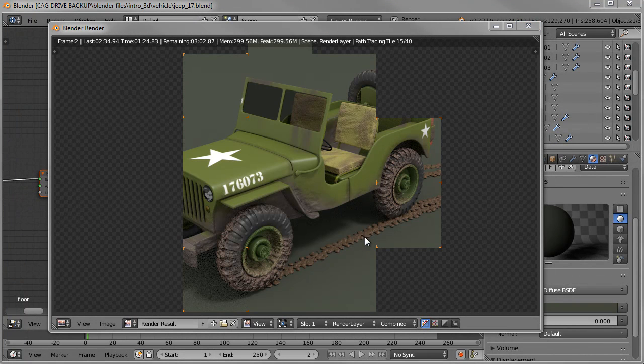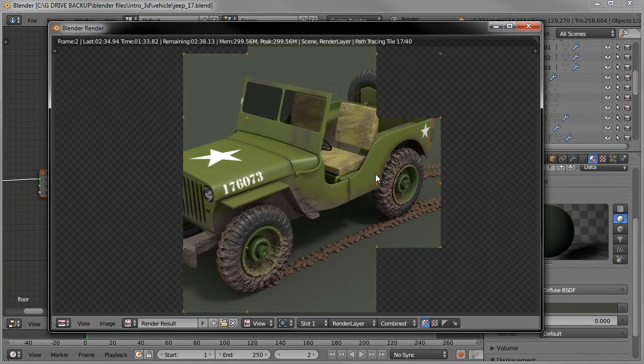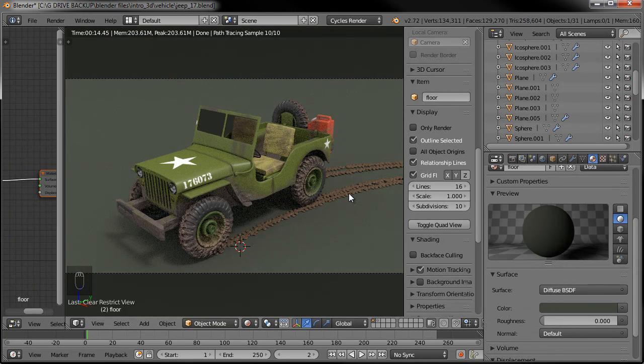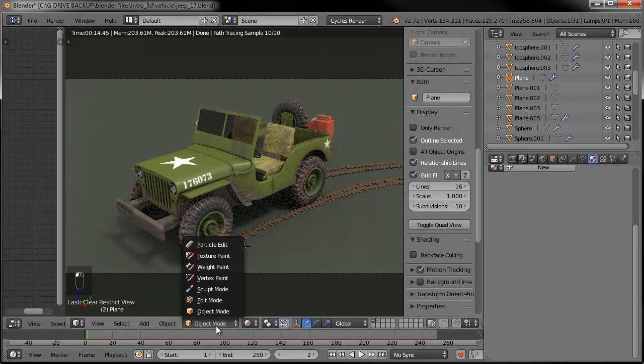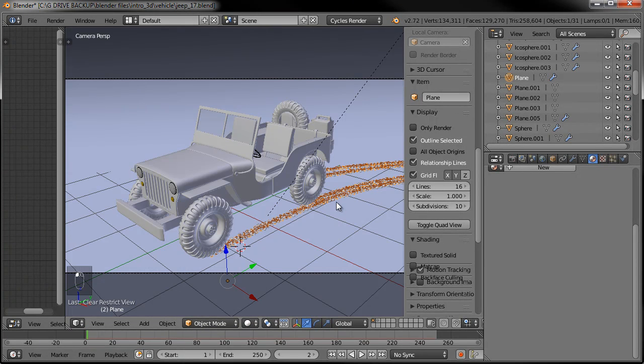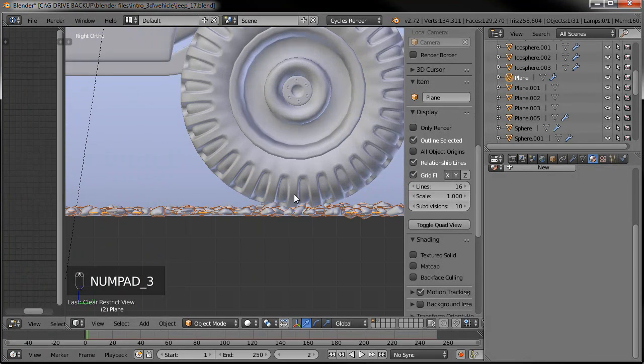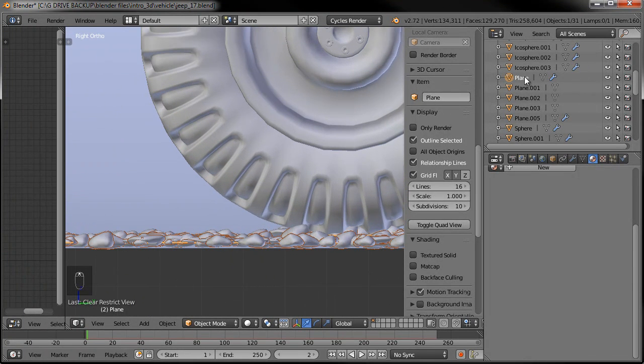Okay, real quick, I'm seeing that the mud looks like it's up above the surface of the ground plane a little bit too much. So I'm going to go ahead and escape out of the render there. And let's go ahead and move that down just a bit. Let's go back to solid view so we can see a little bit better. Let's go to our side view, and we'll zoom in here, and we can see the plane.